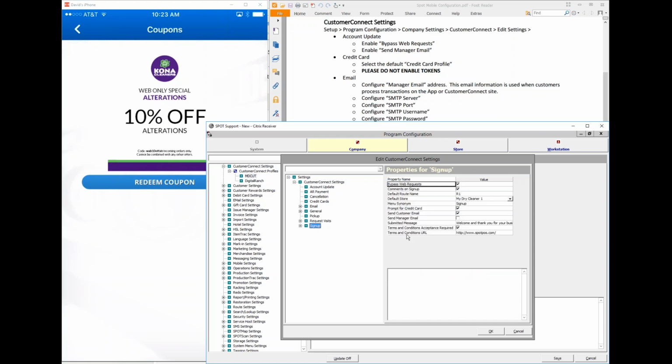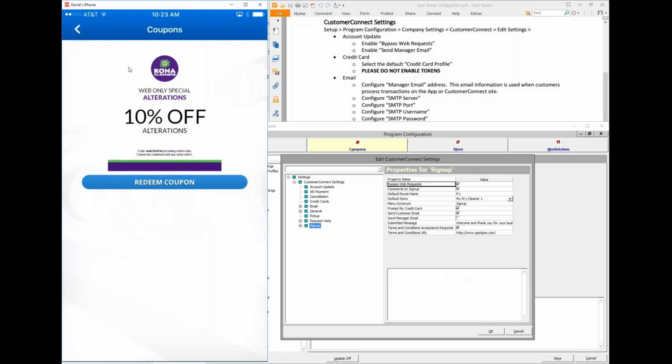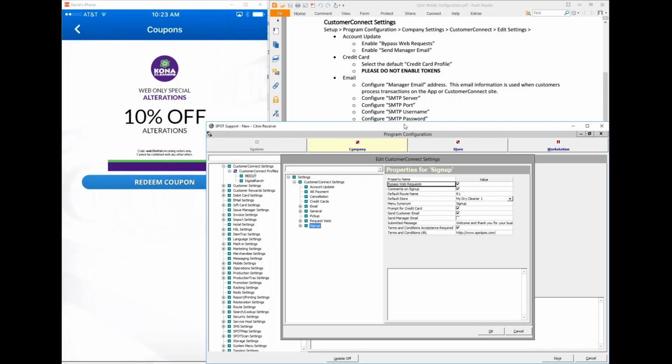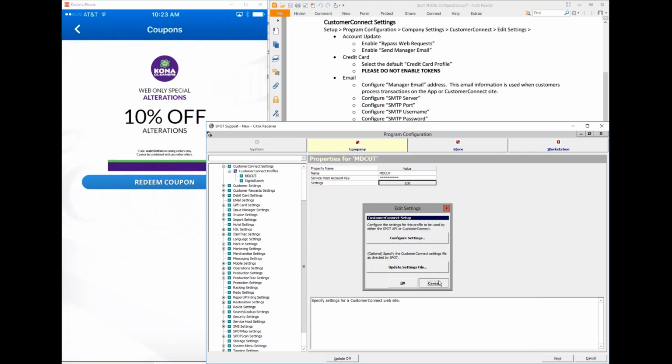Now, there have been some questions. If you are familiar with the old method of Customer Connect and you're used to seeing those web requests, and even the old mobile app, you're used to seeing those web requests inside of Spot. Some of the questions have been, how do I reconcile new signups? And I actually got the answer to this yesterday.